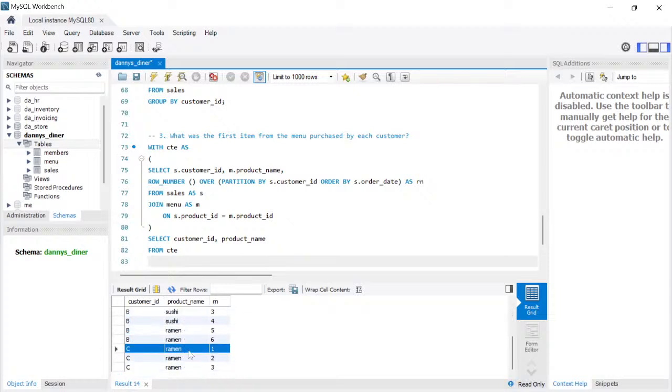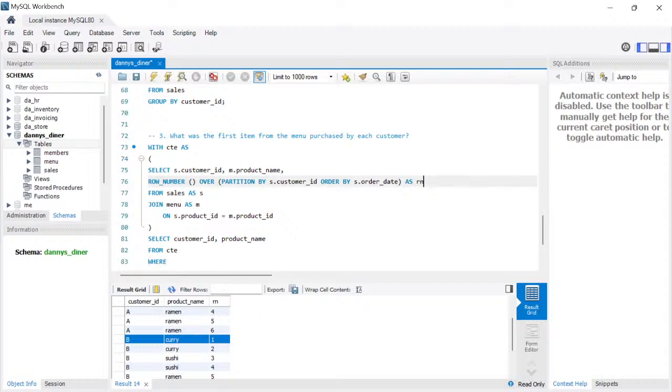They have the first item, the first thing that they purchased. So I'll use the where clause, where RN equals 1.